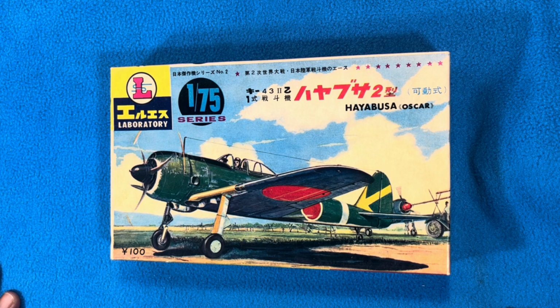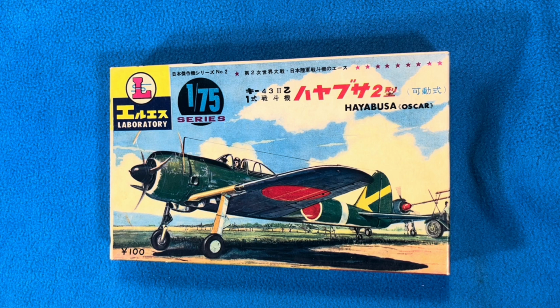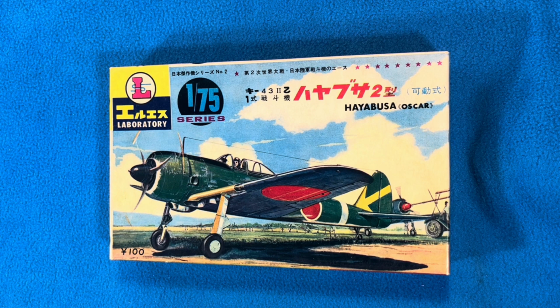And let's see, what else? Let's talk about LS a little bit. LS was formed in 1946, and they were producing other things, and then in 1964 is when they issued their first model kits. They became known as pretty high quality kits with finely engraved panel lines and producing subjects that other companies weren't producing, and were highly sought after in the model making world. They lasted until about 1992 when they were sold to Ari, and Ari acquired their molds and reissued them. Then Ari also went under the name of Micro Ace, so we'll see a little bit more about them later.